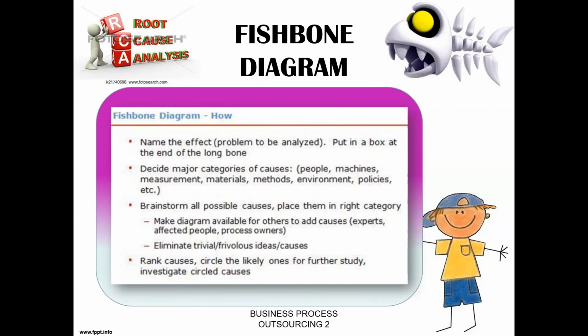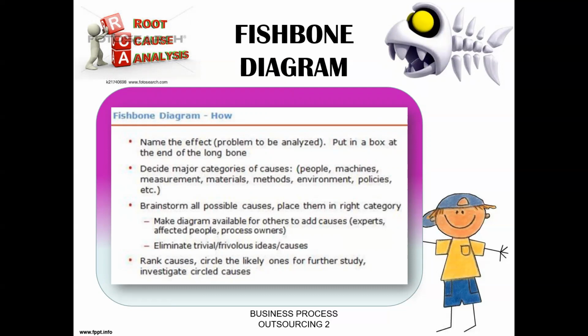Of course, you have to have a problem. You put it at the end of the long bone, at the head of the fish actually. Decide major categories. Categories can change depending upon your problem. These are just examples of categories: people, machine, measurement, materials, methods, environment, policies. Like I said, among others, it depends upon the problem you are having.